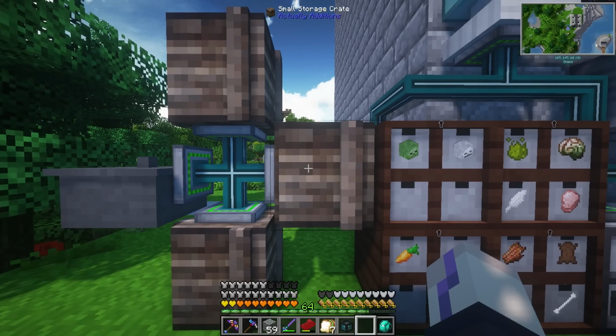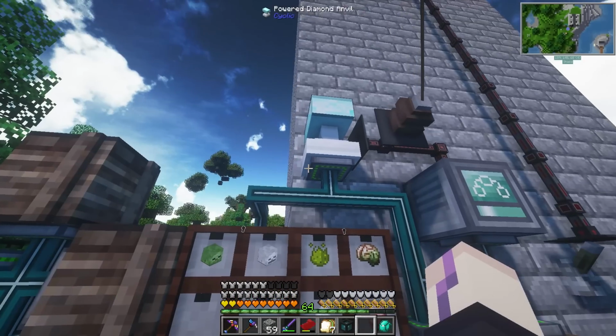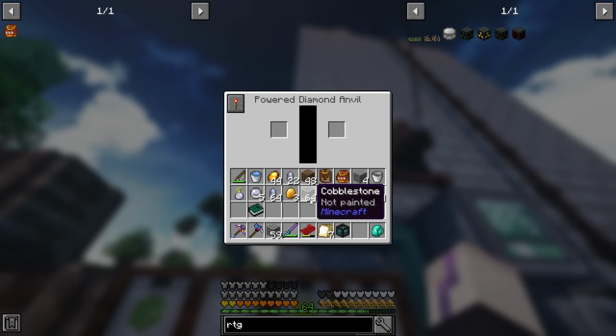And then from this chest, this is attached here. It will first try to send everything, or I guess, yeah, it always tries to send everything through the powered anvil I have up here.